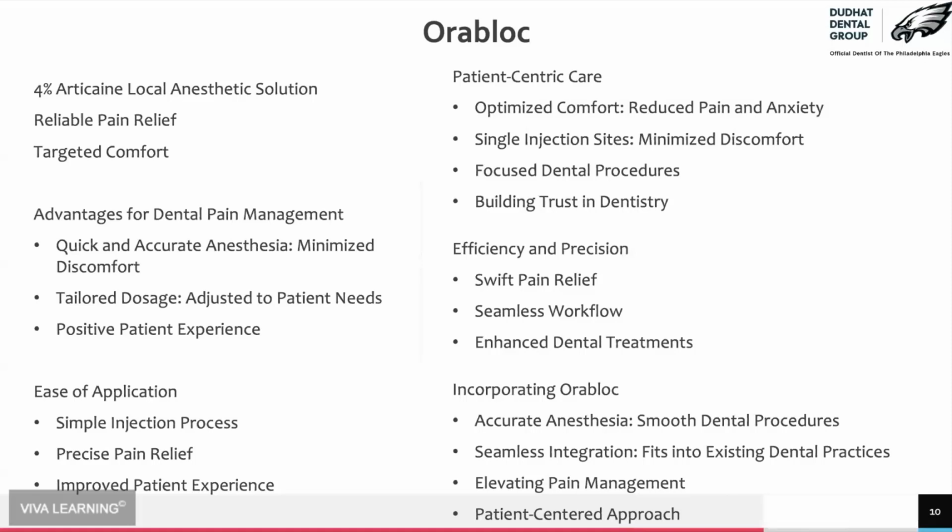And instead of using 2% lidocaine or 3% bupivacaine, Aura Block is a far better option. 3% bupivacaine, I use for patients who are very acidic, or whom I did not get numb after using 2 carpules of lidocaine or Aura Block. But lidocaine is now mainly used for pediatric patients in my practice, and Aura Block is the number 1 choice of anesthetic in my practice, because it's very simple.